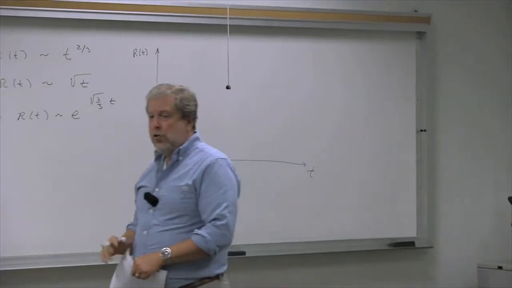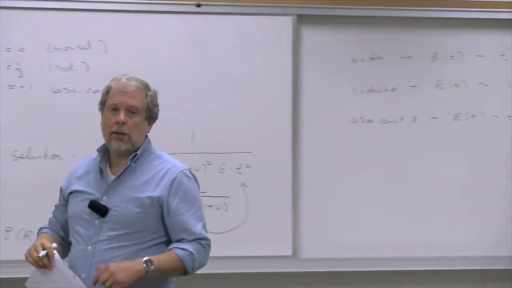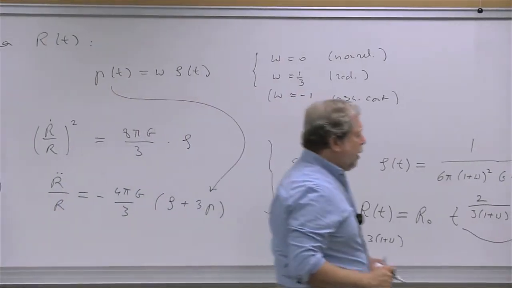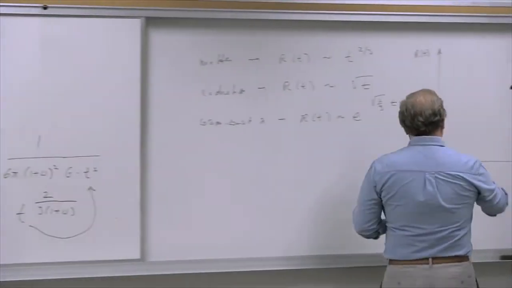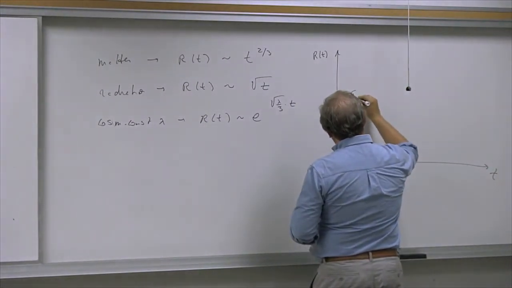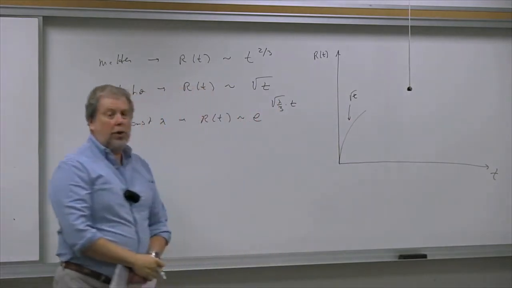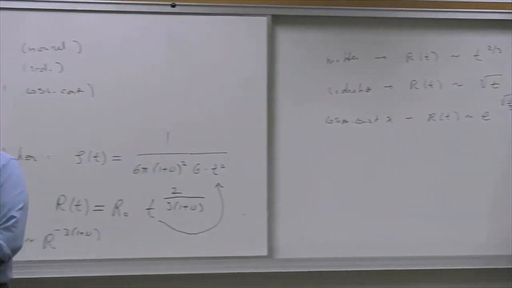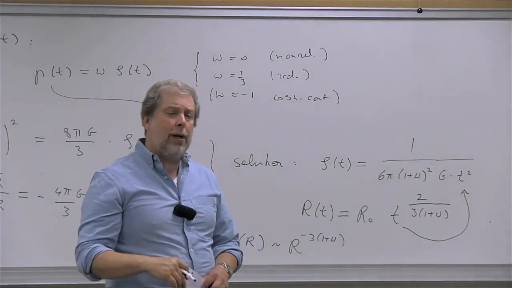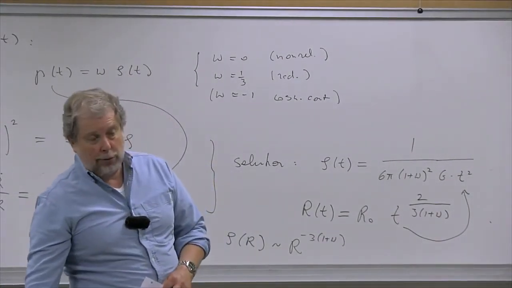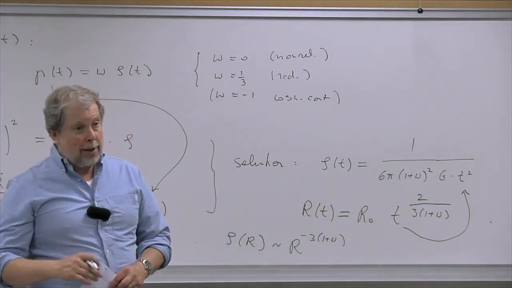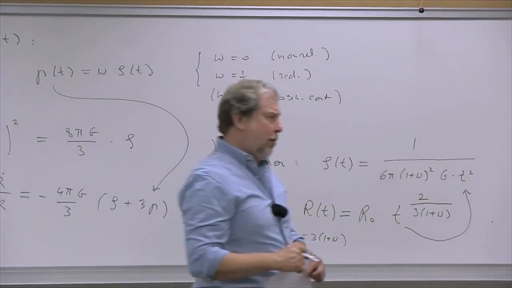Now, when the universe is young and hot, most particles are moving at relativistic speed. There's a lot of radiation contribution in that era. And so out here, the universe starts out with the square root of T behavior, which is important. Now, we also saw that the radiation contribution, as you go forward in time, goes down like 1 over r to the fourth. The matter contribution goes like 1 over r cubed. So matter eventually becomes more important than radiation.